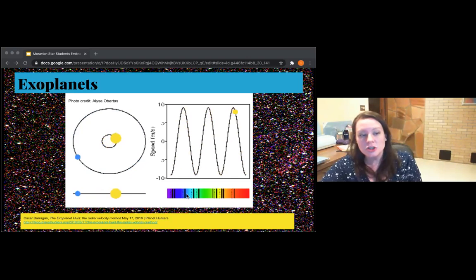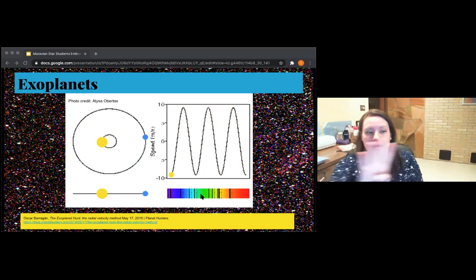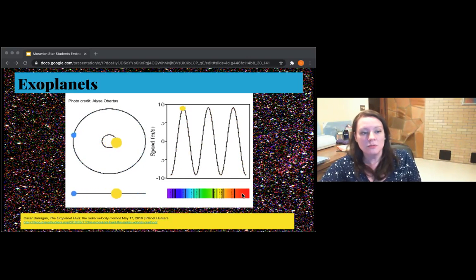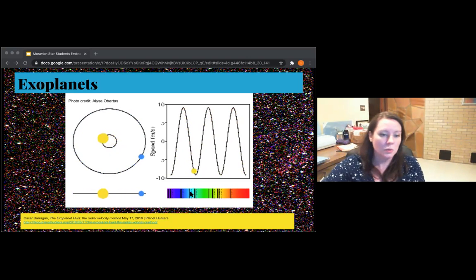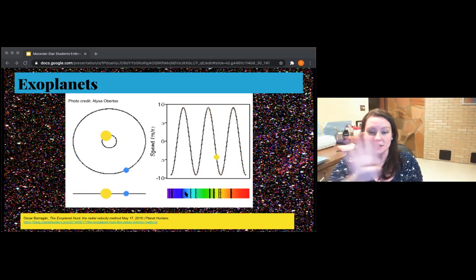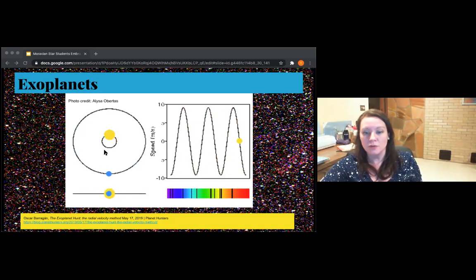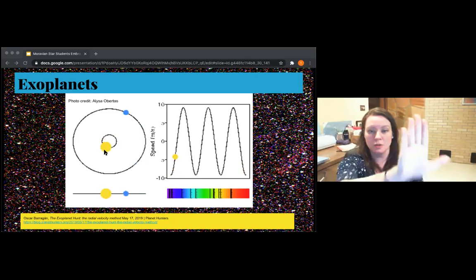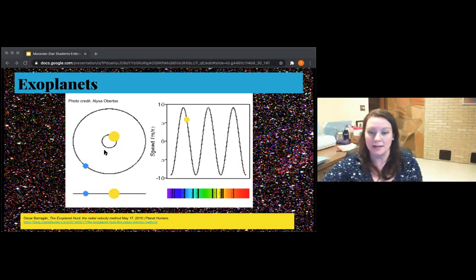And that's what they're showing with these spectral lines moving back and forth. As it moves away from you, you get a red shift. And as it moves towards you, you get a blue shift. And you can use the information about how quickly it's shifting and how often it's shifting to learn about how it is moving in this circle. How is it moving towards you and away from you as it goes around that orbit?